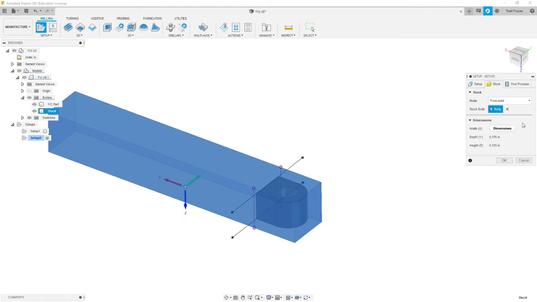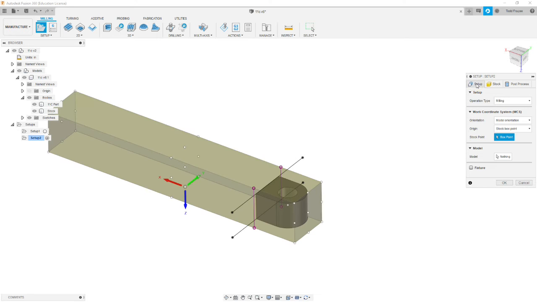And now we go back to our setup tab, and we need to select the model from the browser tree.